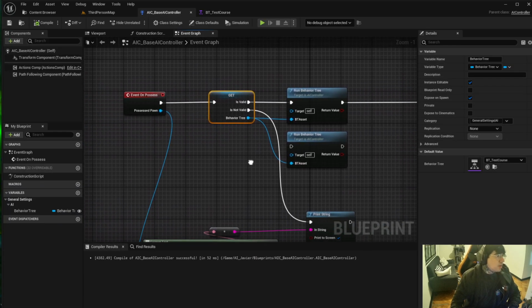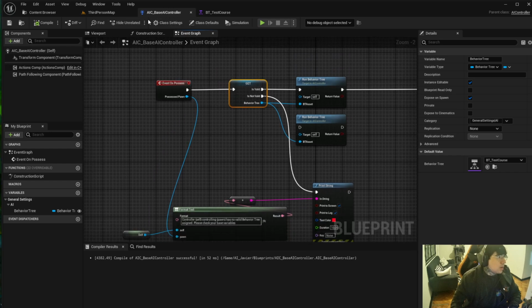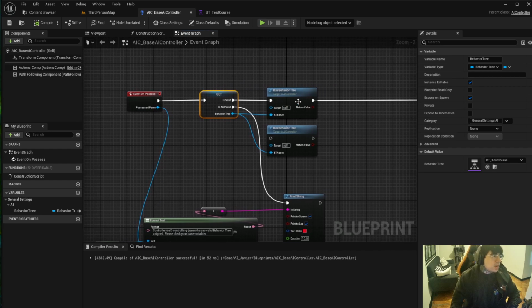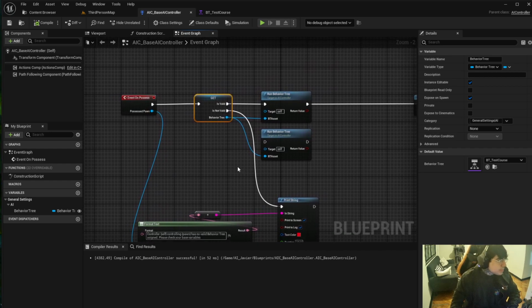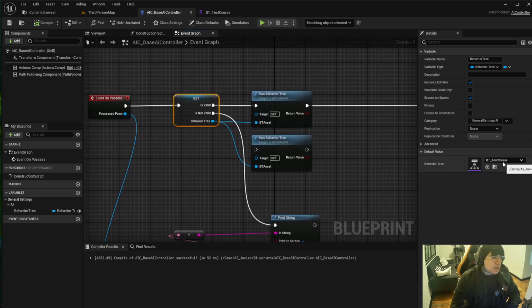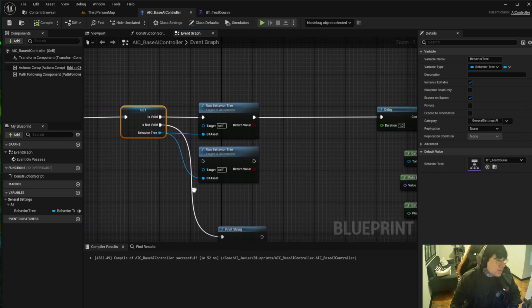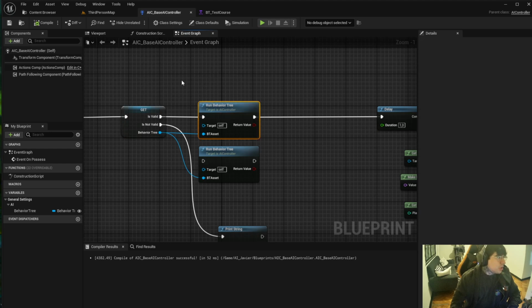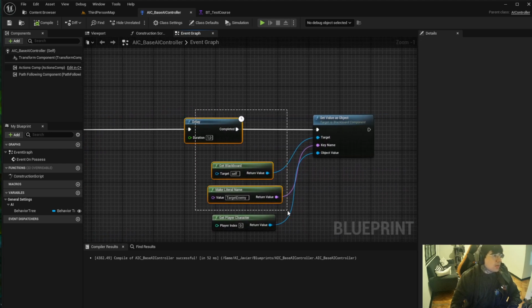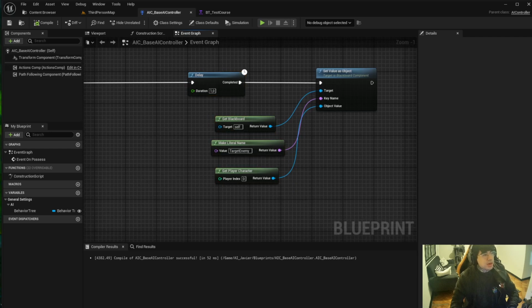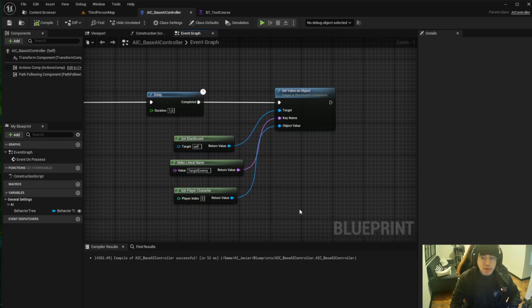As I said before, let's check this on our AI-based controller. Always remember that behavior trees are run in our controller, AI controller. We assign our test course behavior tree here. With this node, we run the behavior tree and we waited a bit for initialization of our player, because we assigned this manually for now.